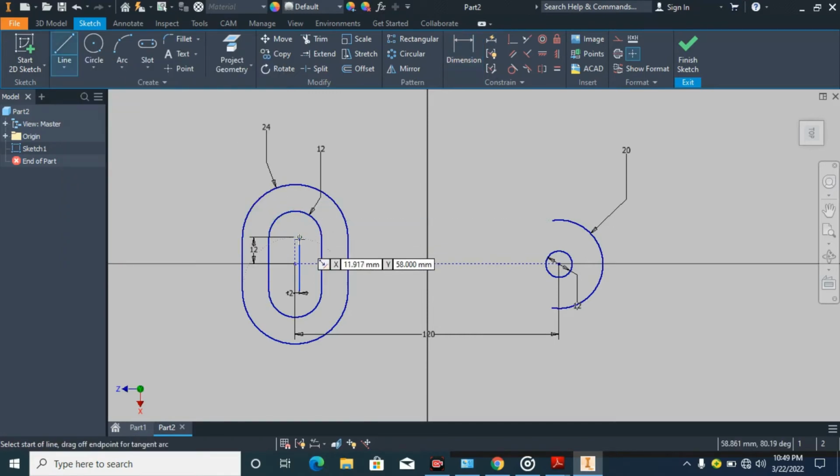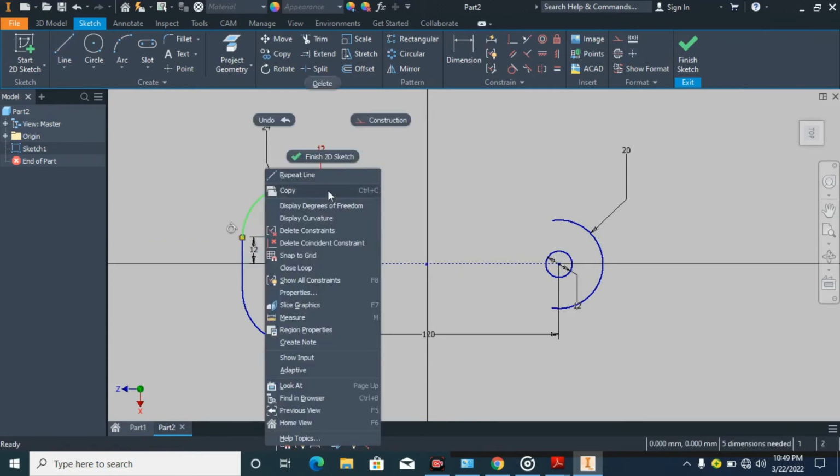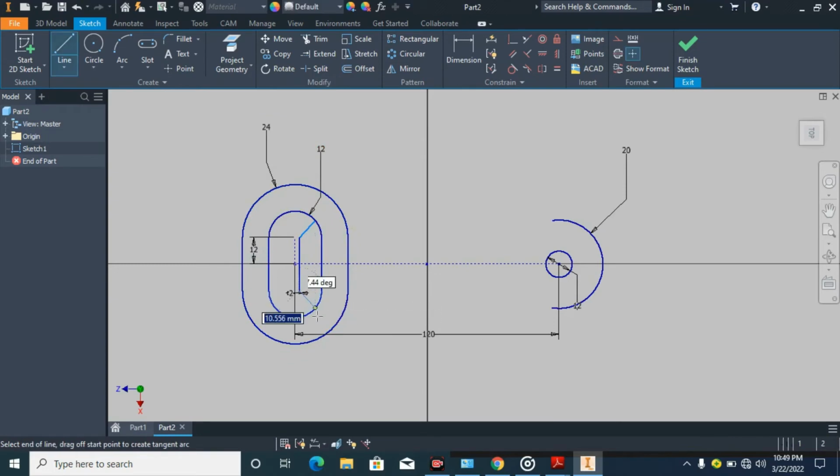Now there's another line that joins the inner slot and the center line. So you select your line, just touch it, it's no big deal. Do the same thing again, repeat the line, touch it.